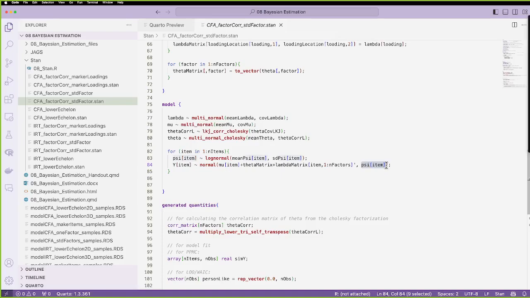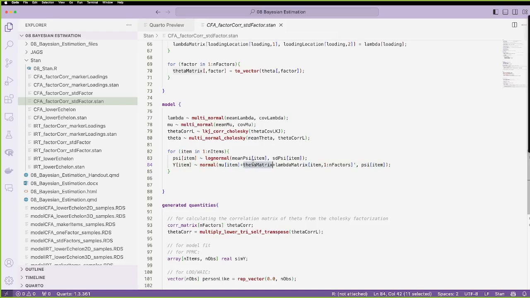Okay, I'll keep going. Number 2, you might notice here I have a set of parameters defined. I have a mu, which is my item intercept. I have a psi, which is my residual variance or unique variance. And then I have something in the middle here, theta matrix times lambda matrix. And then there's an apostrophe afterwards. What is happening here is basically this is the set of thetas that exist in our data, right?